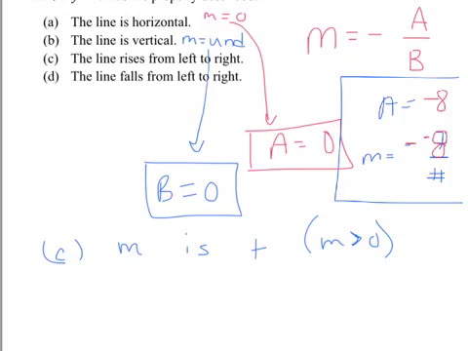What would you expect for part D? Use your deductive reasoning. You have part C, use that to help you with part D here, Francis. Yeah. For part D, it says the line falls, so we want a negative slope. To have a negative slope, A and B have to have the same sign. Because if A and B have the same sign, you get a positive quotient right here. But then you have to tack on this negative. So in the end, A and B have to have the same sign for part D.